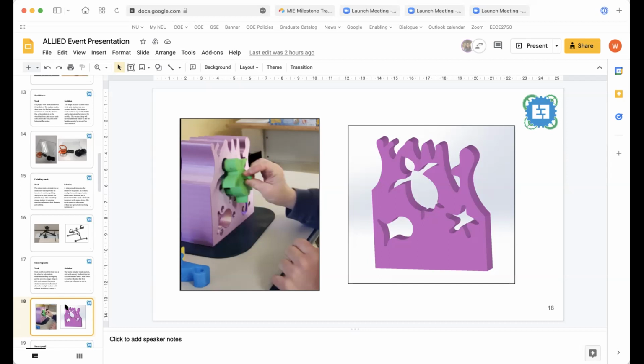A lot of work went into figuring out the theme, the sizes, and the materials. And on the left, you can see a child holding one of the pieces and putting it in. When you 3D print things, the tolerances are so precise that it's very easy to put a piece in and not be able to get it out. So our students had to work hard to get a little handle attached to the puzzle piece so that a child could have the dexterity to put it in. And they had to make things big enough so that it would jiggle a little bit, so there was some tolerance to putting it in. But this was a completely finished project that was delivered to the Carter School and is being used today.